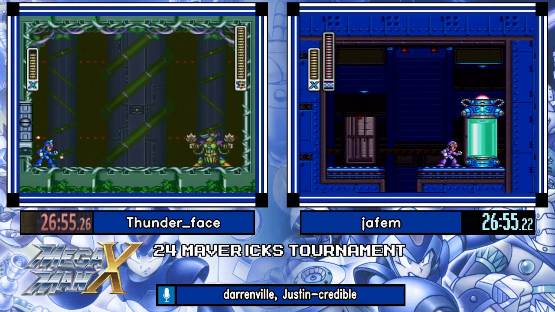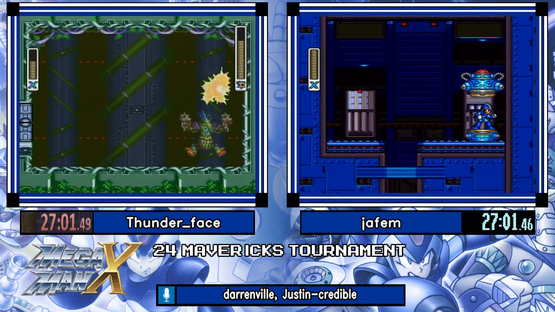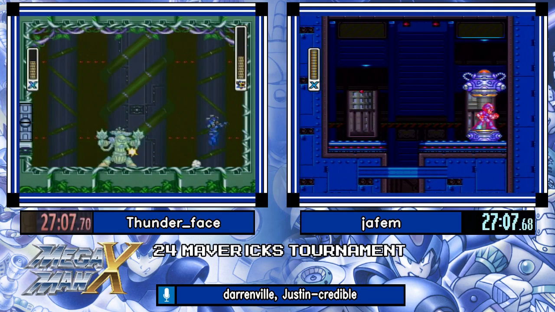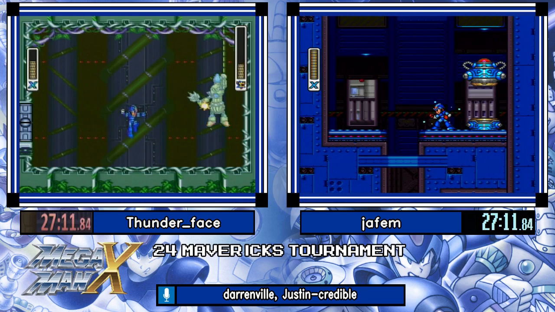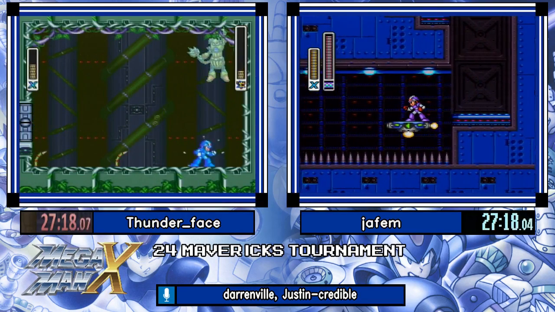Jafem gets up to the arm capsule first try. Interface. Sponge. Bunch of hops. There he goes. Oh, there he goes. Eyes on this. He's missing a lot of hits. Oh boy. Yeah, that's going to be bad. He's going to go angry.